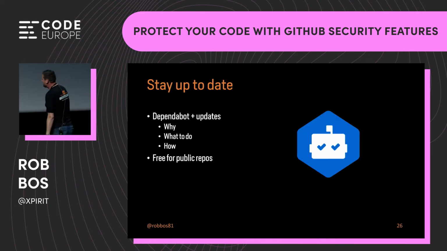Well, then Dependabot. Dependabot is a bot, a GitHub app that you can install inside of your repositories and organizations on GitHub that does exactly what the name says. It's a bot that handles your dependencies. It can send in updates whenever there's a newer version of a dependency available.